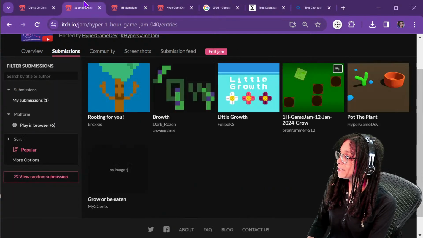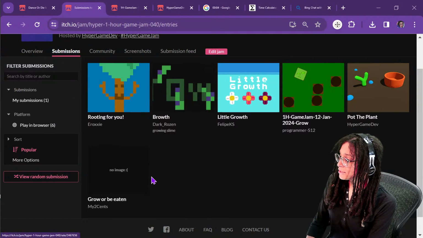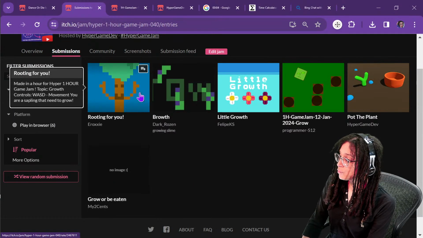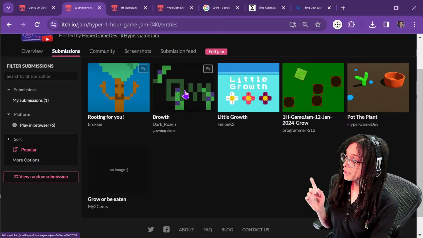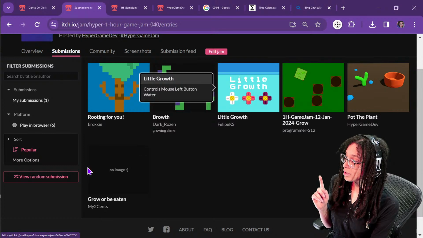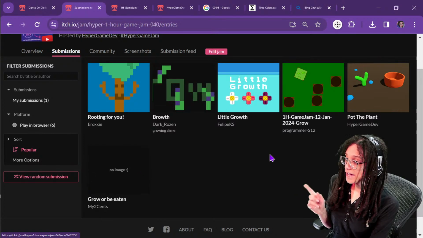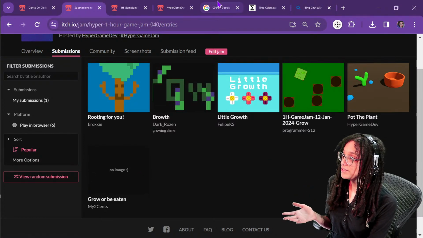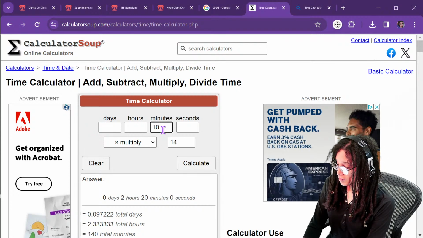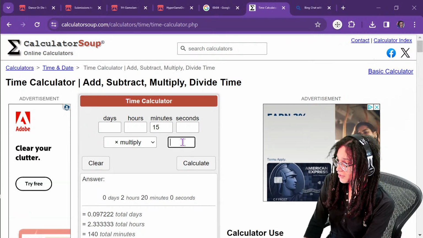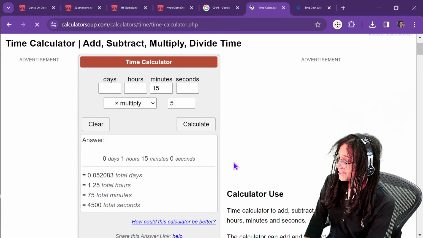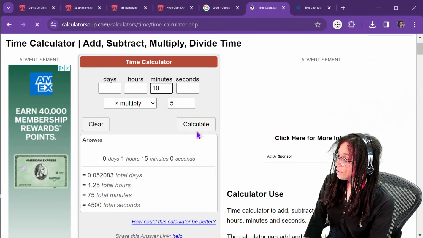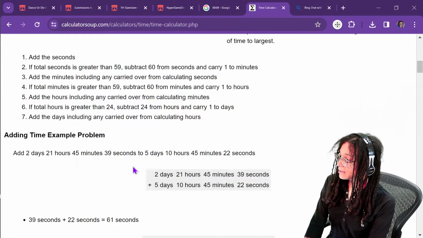Something I want to make sure I do is be more systematic about this. Last time I missed an entry. So we have 1, 2, 3, 4, 5. I think we can spend at least 15 minutes on everybody. We don't necessarily need 15 minutes for everybody, but that would be 75 minutes. Let's shoot for 10 minutes.